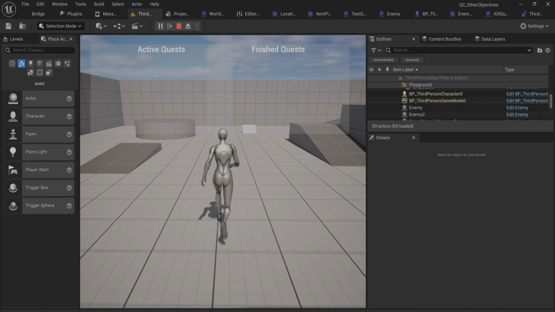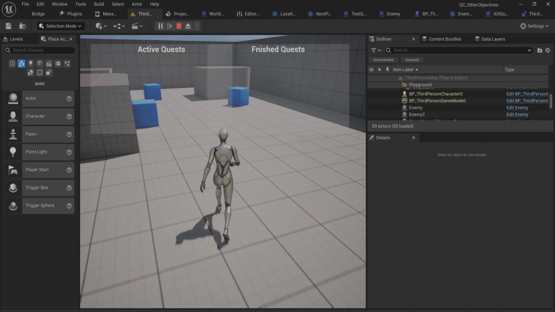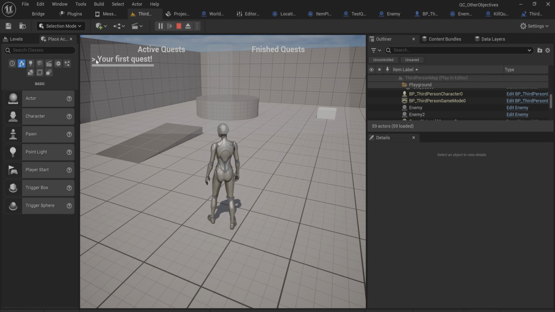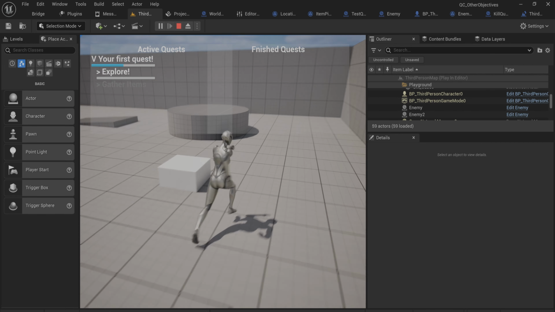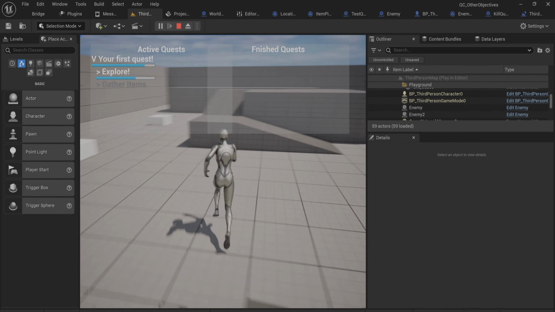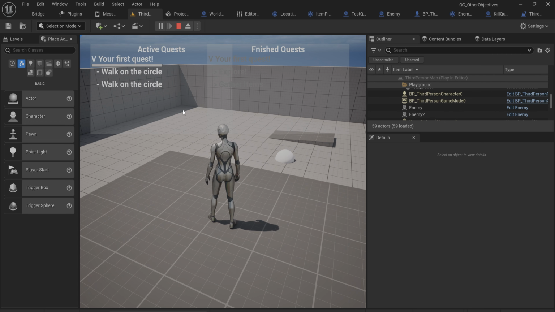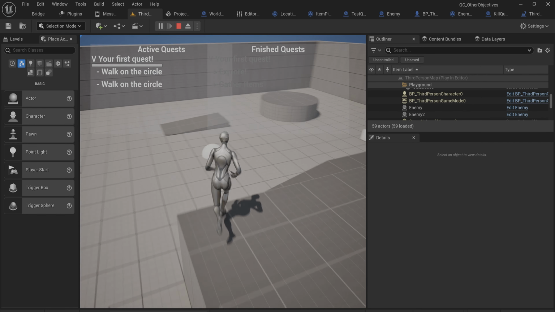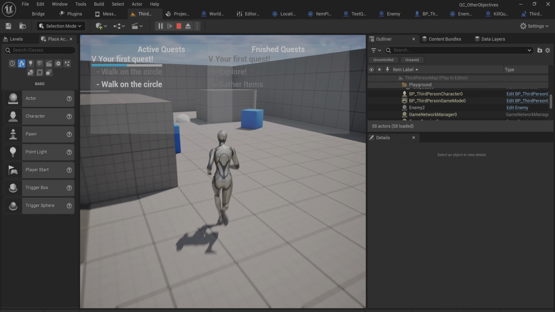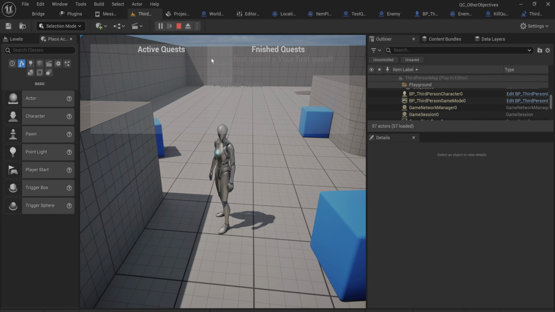Which you'll see, they don't show up now. I can actually just walk through where they exist, and only when that quest starts up will these become visible to us. So let's finish our first quest here, which of course is gathering these items, one of our sub-objectives, and then we can do the explore bit of the quest, which allows us to get a new quest, which has bad text because I didn't set the text properly. But you can see now the actors that are supposed to represent our enemies have spawned in, so I can kill them and progress with this quest, which will then be added to our finished quests as well. I apparently made this a horizontal box and not a vertical box. That's my bad. It should be a vertical box.